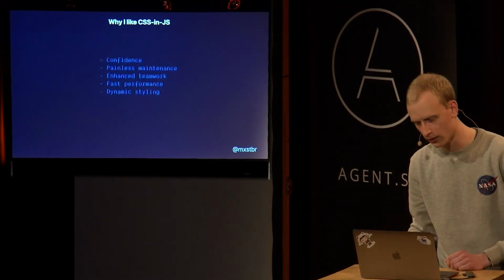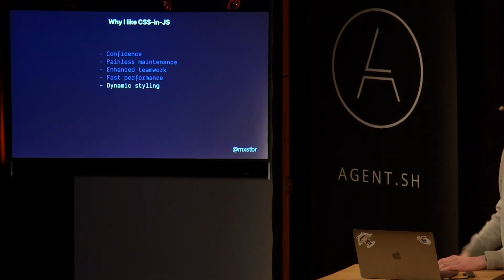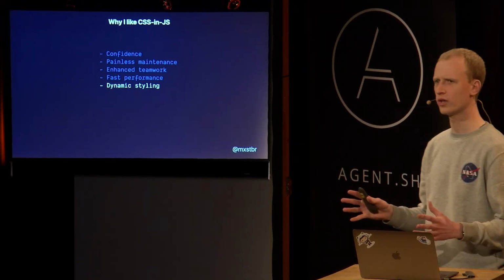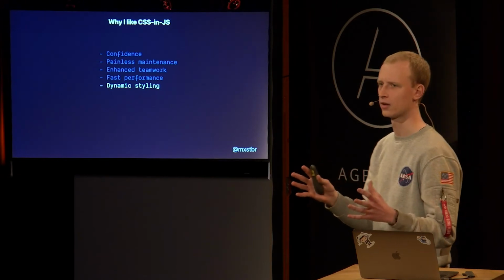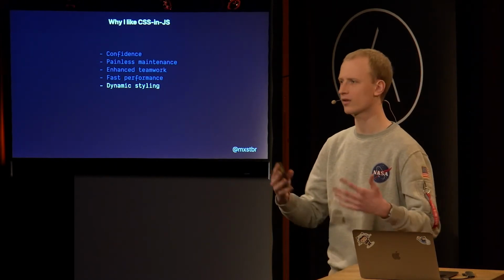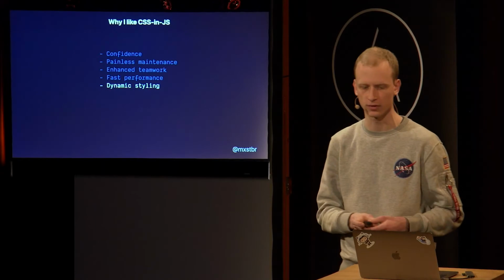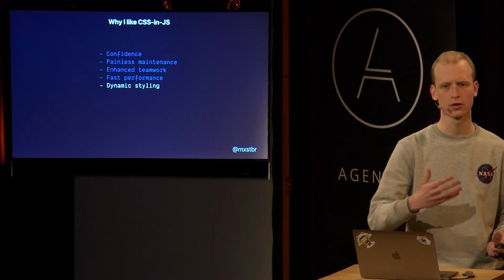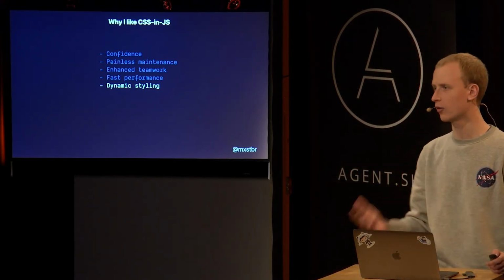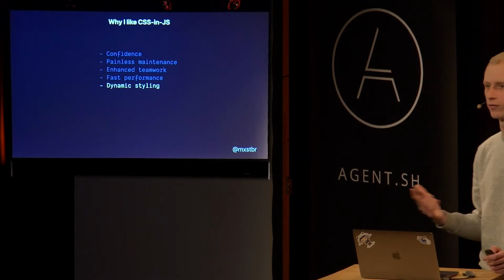And the fifth point why CSS-in-JS is super nice is dynamic styling. CSS-in-JS makes it super easy to do complex dynamic styling, complex themes, and adjusting your entire application based on some global themes that are defined. And that doesn't just include primitive values, it includes entire rule sets that you can just switch out at will whenever you want.